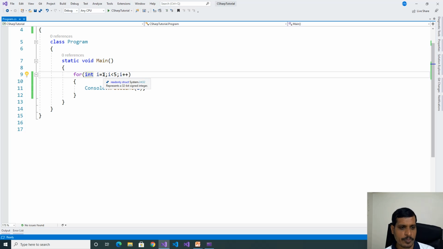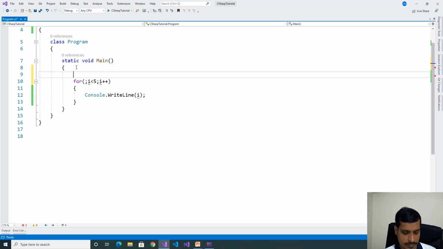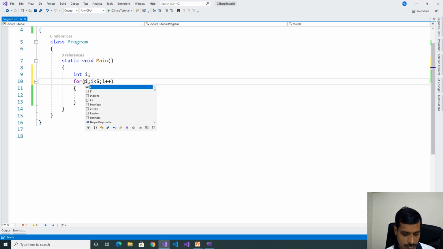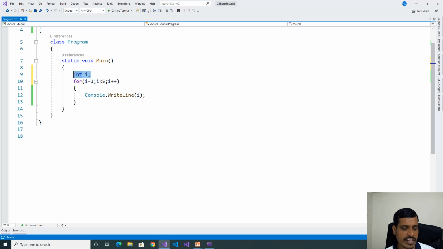In a for loop, initialization executes only once. Later it checks the condition every time, and increment or decrement happens every time. We can write a for loop in different ways. One way: I will remove this one. Here int i = 1, where we are declaring the i variable, and later we are assigning the value.